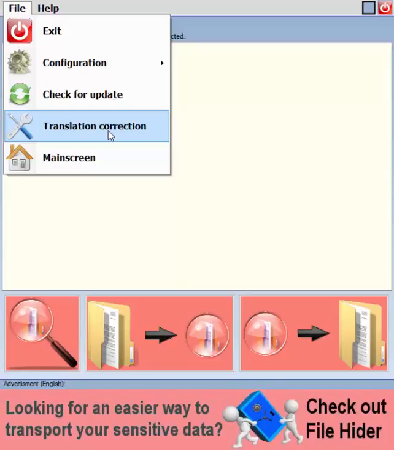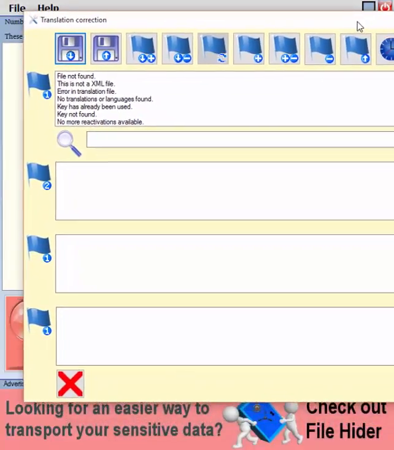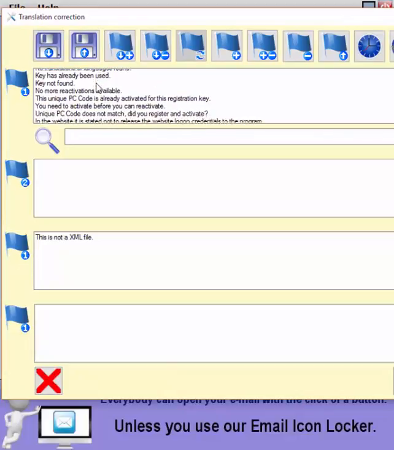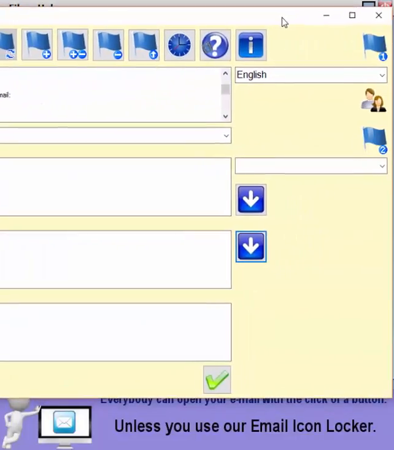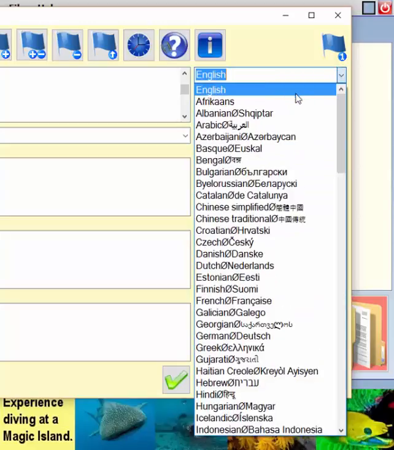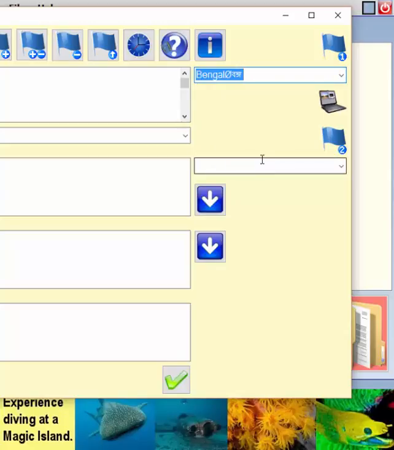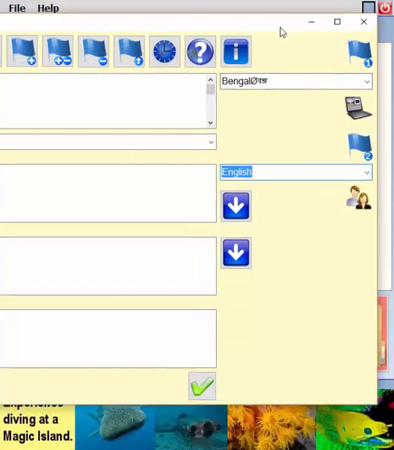So I can open Translation Correction, and it opens up with all the sentences used inside this program. I can select here the language to change, and here I can have some language to compare. Well, usually I might want to change this language, and I might compare it with the English language.